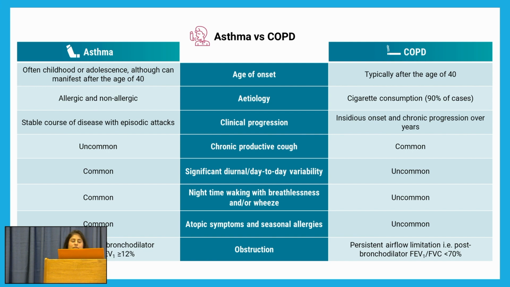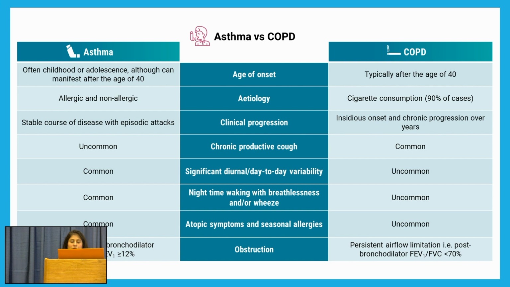So with asthma, usually it's a childhood manifestation, right? COPD can occur usually later in the years after some kind of trauma to the lungs, from either smoke inhalation from cigarette smoking or your work exposure. For asthma, it's nice to ask about allergies because they will point to it. They'll say, oh yeah, it's really worse in the fall when this happens or in the spring when that happens. And COPD you'll find from cigarette consumption. Asthma, they're pretty stable, and then they just have these bursts. And then COPD, they just get worse and worse.